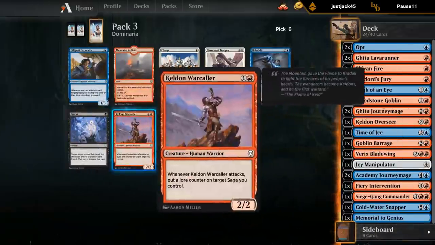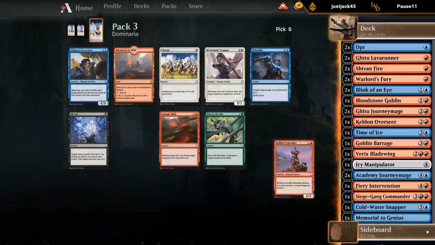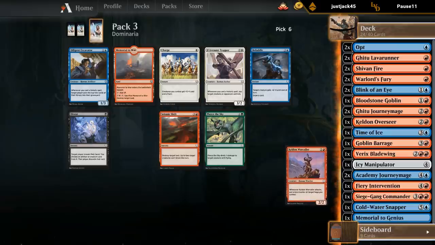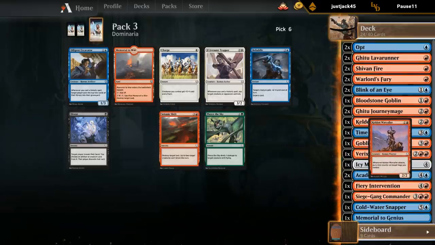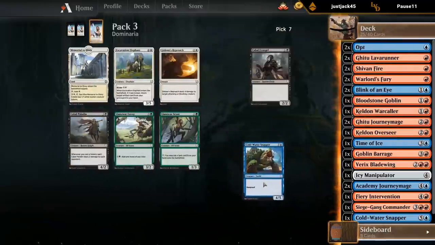Alright, now we can take our Keldon Warcaller over nothing. Befuddle can be playable too. Plays kind of well with some of our bigger creatures. But I think we just want the cheap creature here. Take another Snapper over nothing.